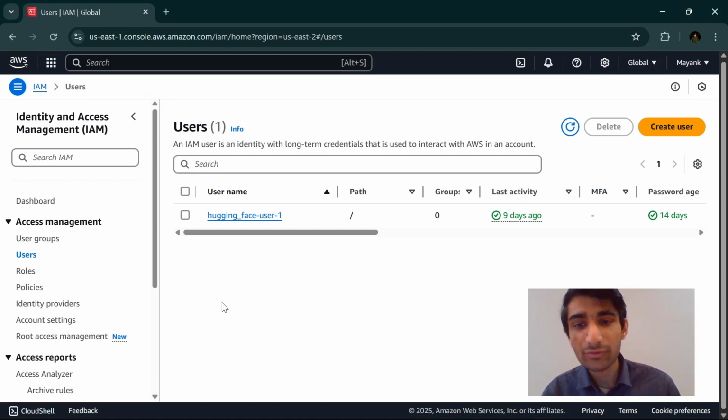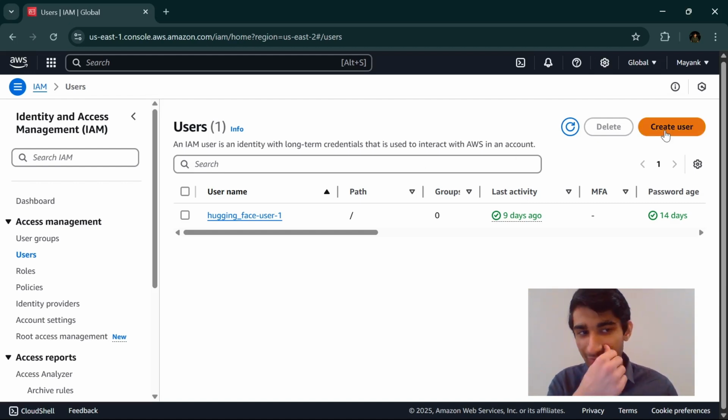But to create a user over here, you can see I also have one initial user which I created while I was working with deployment of a Hugging Face model on AWS SageMaker. But as we are not going to do that in this video, we are going to create a credit limit predictor for a new user who is coming to our bank, so that we can assign a credit limit to the credit card that we are going to give to that user.